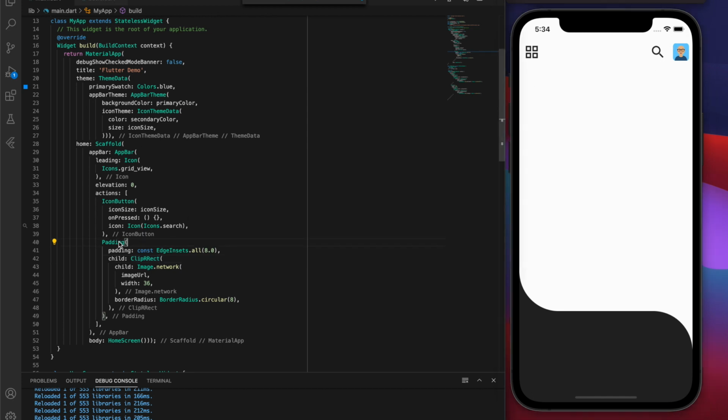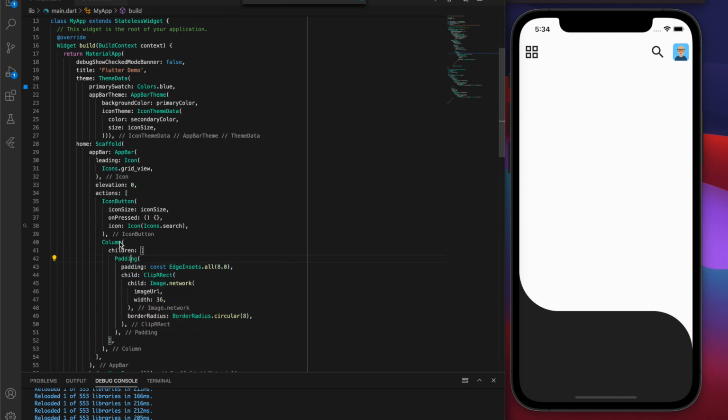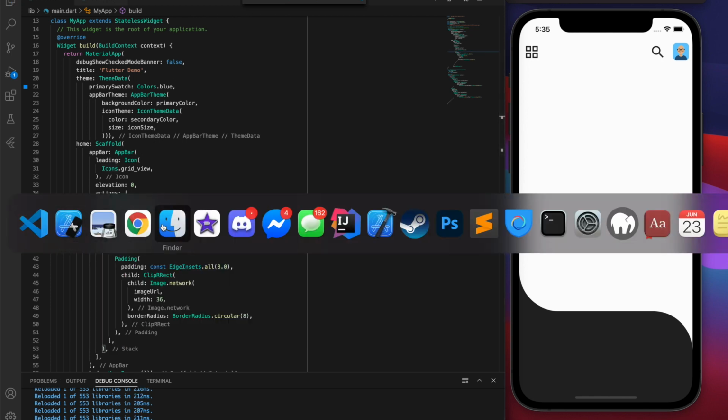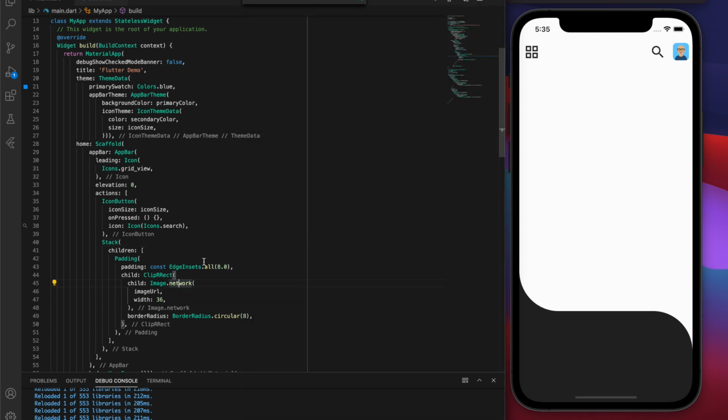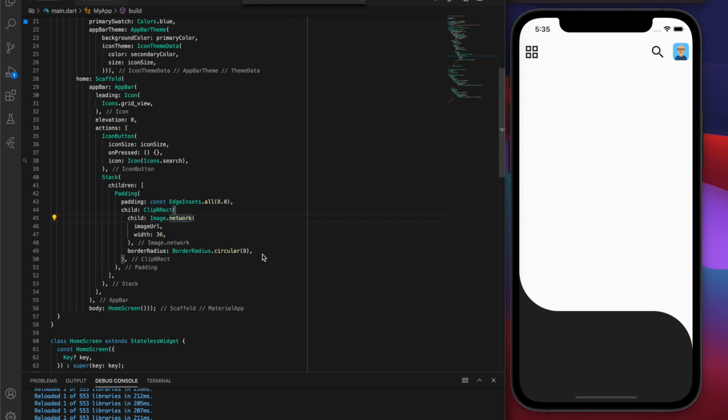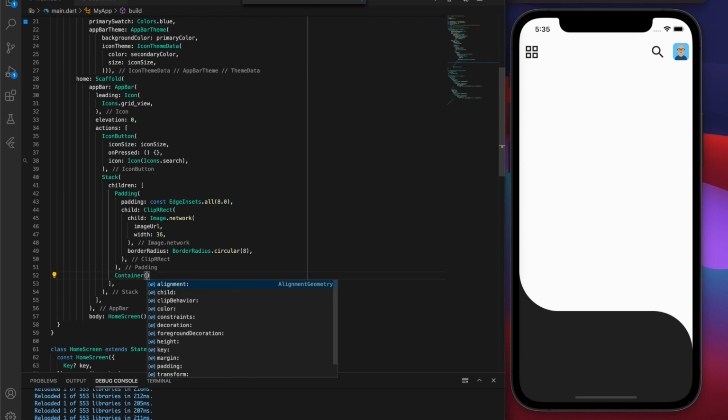And now the next thing we want to do is put this inside of a stack widget. So I'm just using the column widget here to hijack its name. And now we have a stack. And inside of the stack widget, we want to do two things, right? One is we want to make sure that this is in the background, and we create this circular widget that'll go in the foreground. For the circle widget, we can just basically do a container that we will make look like a circle.